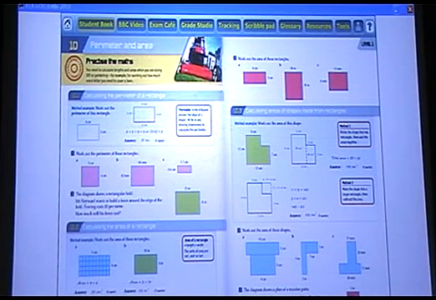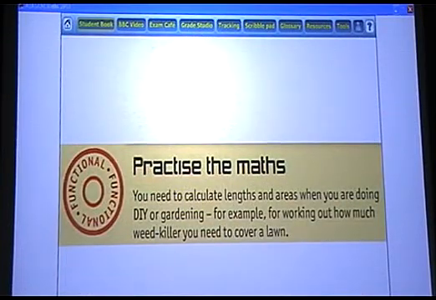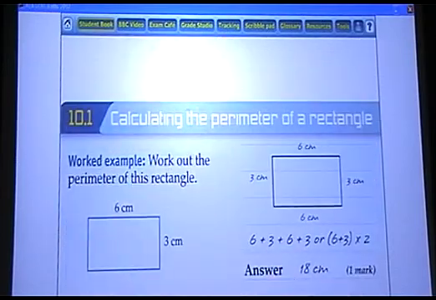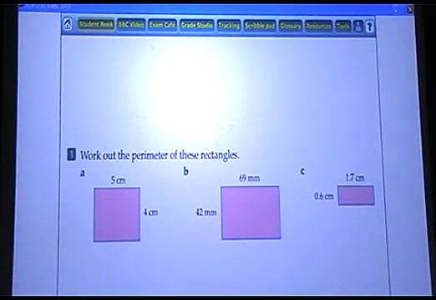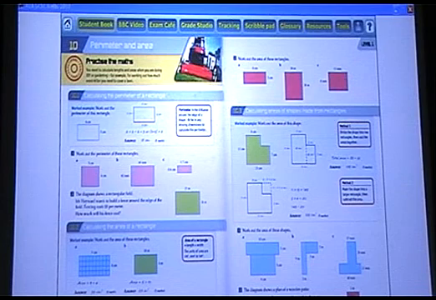Right. What you're looking at here is a page from the new student book. This is projected on the whiteboard using the Active Teach software. This is chapter 10, Perimeter and Area, and you can see from that we've arranged the book by mathematical topic, not by context. So at the start of every chapter, what the students will see is a double-page spread of practice the maths like this. And this is going to have worked examples so they can see how to actually do the questions, and then most importantly some practice so they can get some experience of doing the questions, finding perimeter in this case, without actually having to worry about getting information off the data sheet and reading a lot of words. Let's go on to the next page.